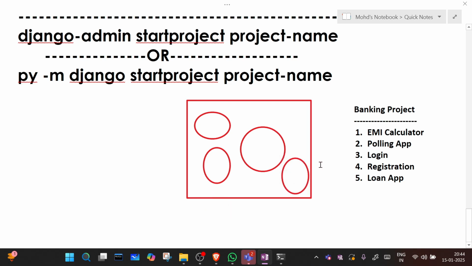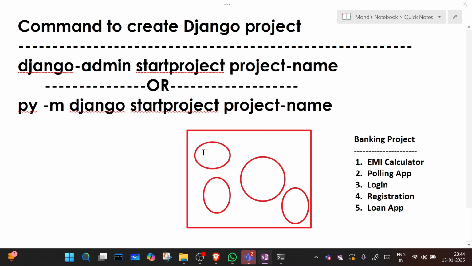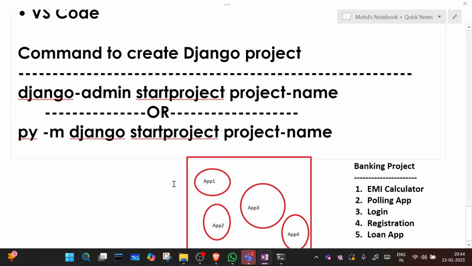These circles, or ovals, whatever you want to call them, are nothing but applications. This is app 1, this is app 2, this is app 3, and this is app 4. And this is the Django project.